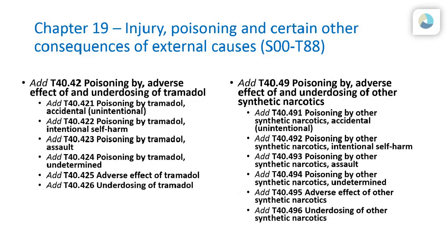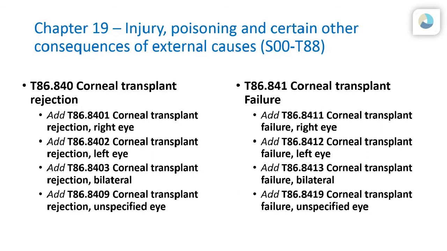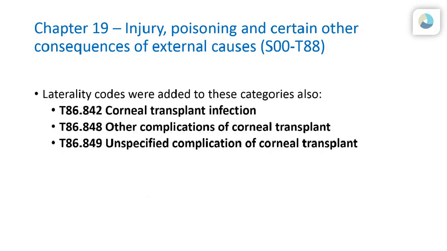Same thing here for tramadol. And then they've broken it out into adverse effect of and underdosing of other synthetic narcotics. And then corneal transplant rejection codes, they've now broken out into laterality codes: corneal transplant rejection, corneal transplant failure, as well as corneal transplant infections, complications of corneal transplant, and unspecified complications of corneal transplant. All of these sections were broken out into the laterality codes now.